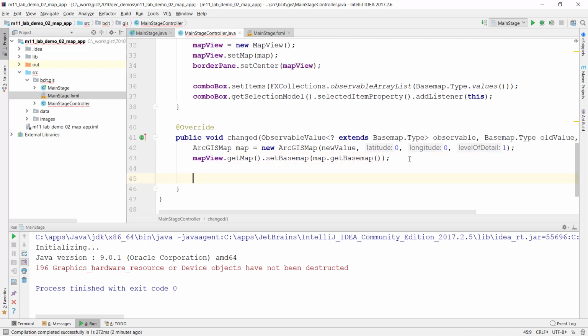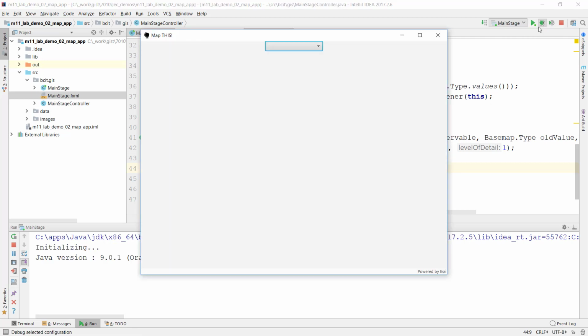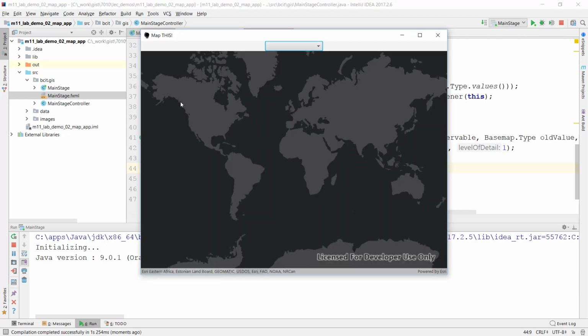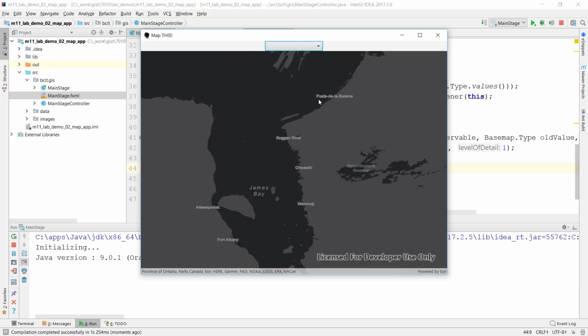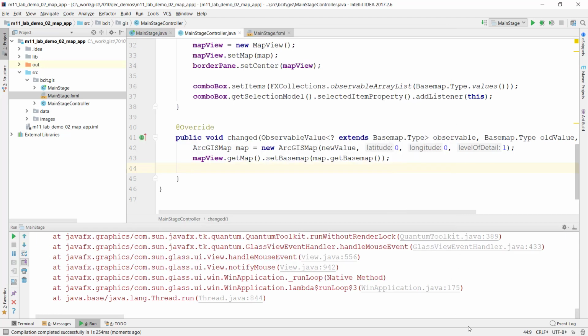So let's see what happens there. That way I'm not messing around with what I'm looking at, right? I'm just sliding out the base map of the map. So we're going to run this. There's going to be an error, but we'll fix that. And again, I'll zoom in, Hudson Bay, and then switch. And I got an error. Let's go see what it says.